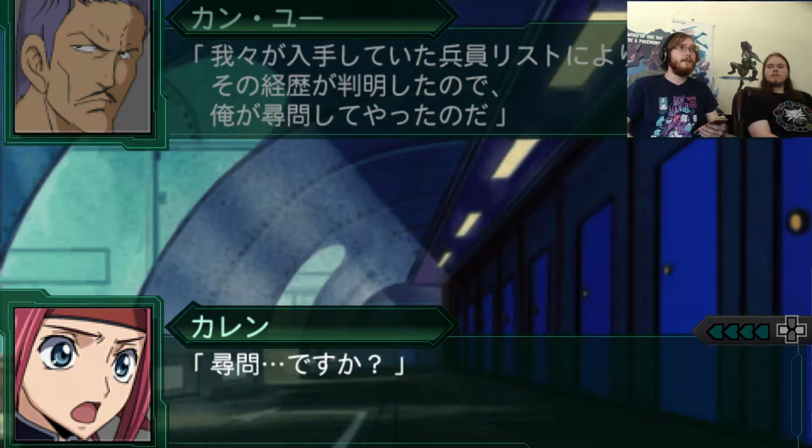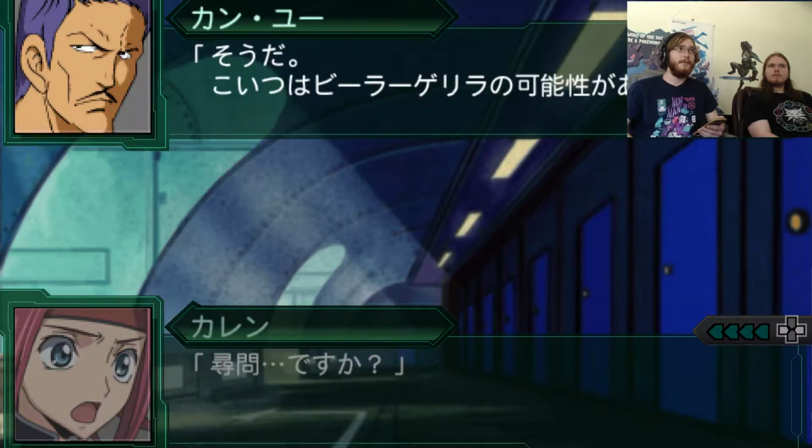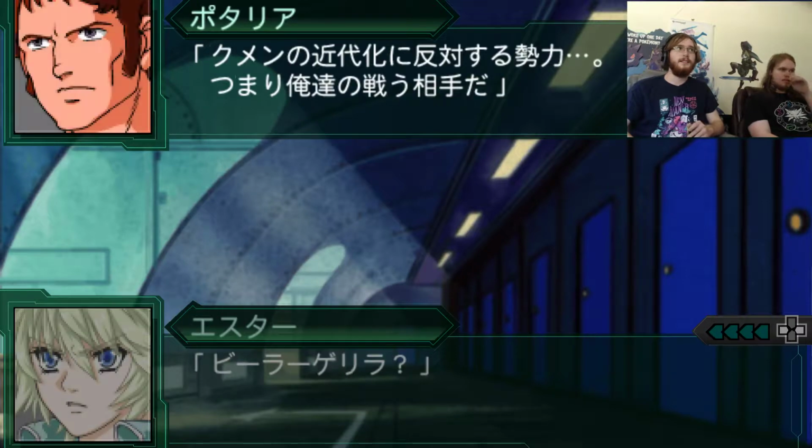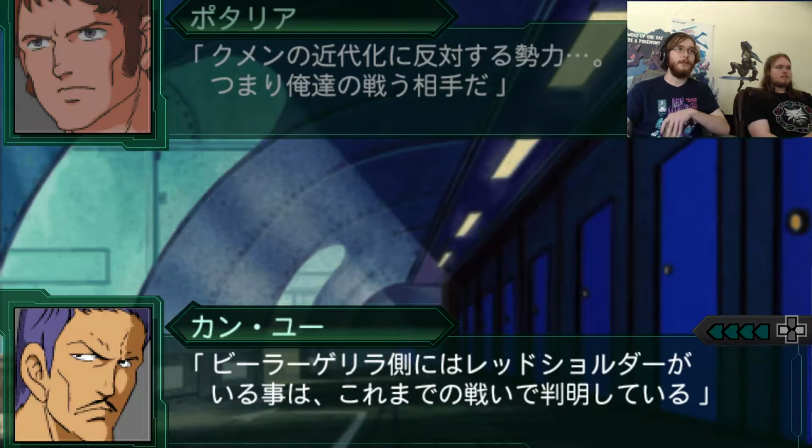I found his application amongst the list, and upon seeing his history, I decided to interrogate him. Interrogate? Yes. There's a possibility that he's one of the gorillas from this area. The Vira gorillas? Vila. Vila gorillas. They're a group that opposes the modernization of Kummen. In other words, they're the people that we've been busy fighting.